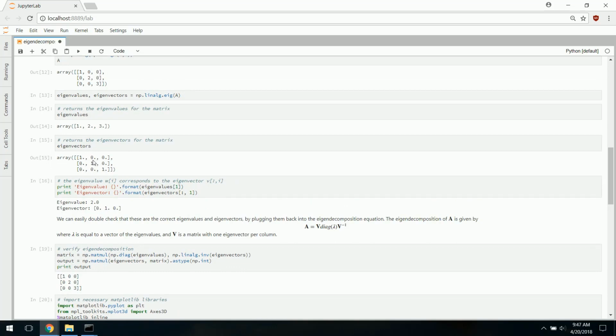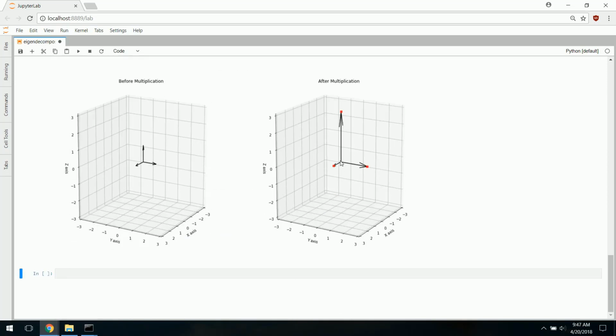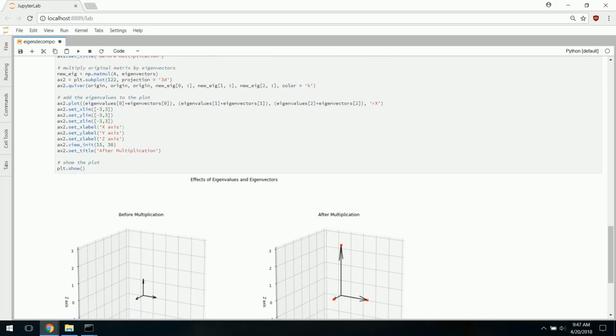The corresponding eigenvalue is 1 corresponding to the 1, 0, 0. The 0, 1, 0, which is on the y-axis, should have a 2, and that's exactly what it has. So here we have 0, 1, 0 going on the y-axis. It was scaled by a 2, so it's now a length 2, and it is going all the way out to that eigenvalue. On the z-axis, similarly, we had an eigenvalue of 3, so that eigenvector gets scaled 3 times, and we now have a length 3 vector coming up here on the z-axis. So very cool. We're able to show that, yes, the eigenvectors are only scaled by the corresponding eigenvalue when they're multiplied by the original matrix.